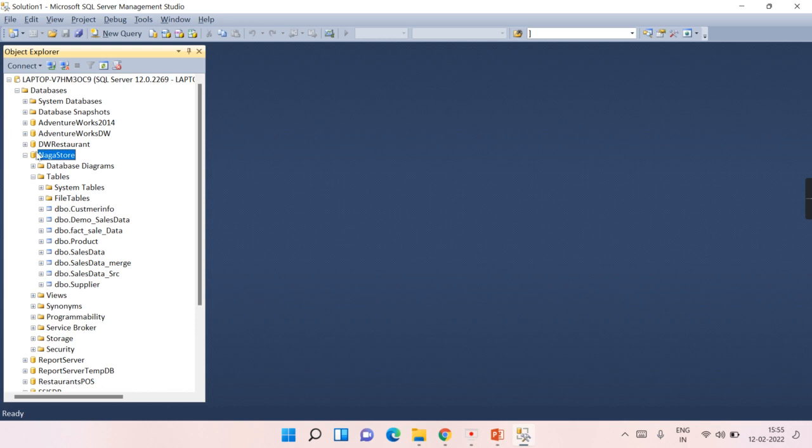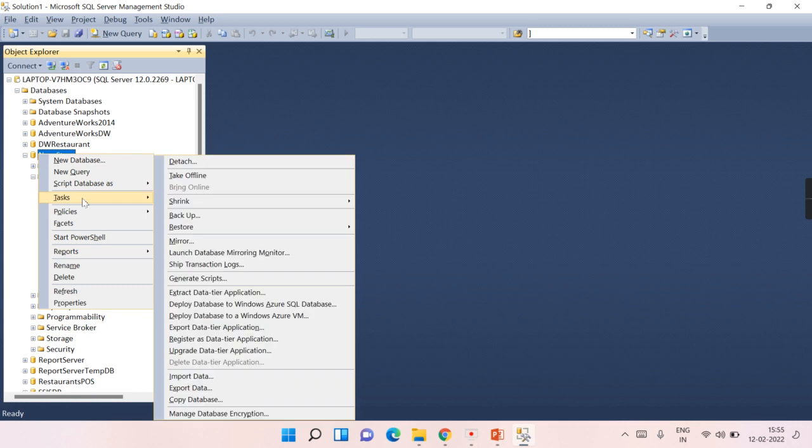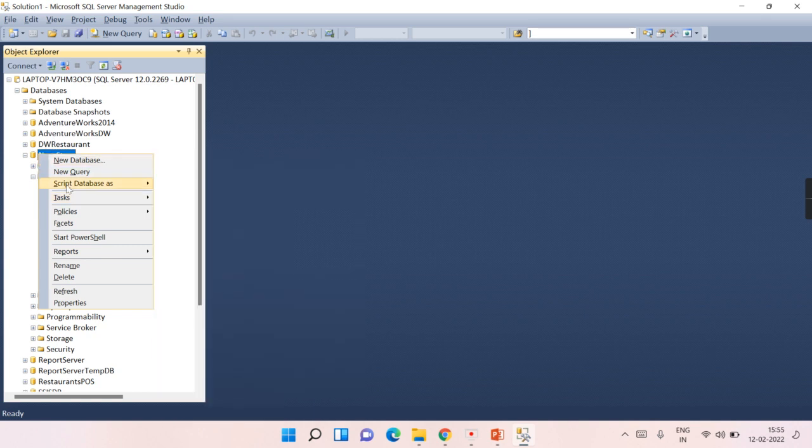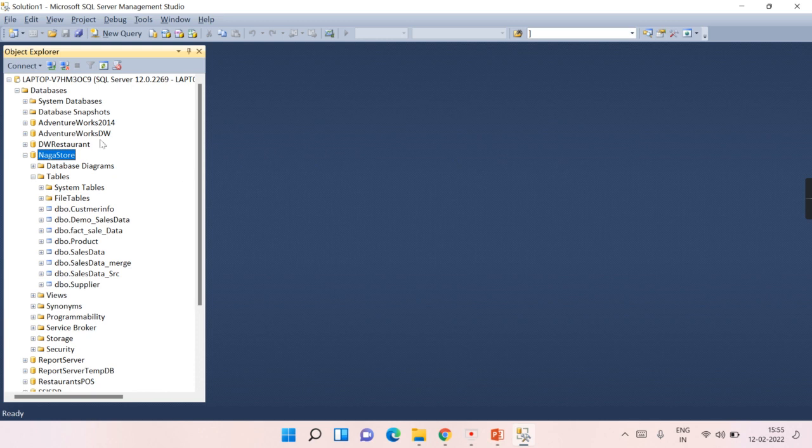In that case, you can either use import export data, import data, right? In this wizard, you need source and target connections. Using that, you can do it. So if you have a connection to your source and target, you can do it. But the problem I'm demonstrating is that the target connection is not there. I have access to my source data. This data has to be moved to Azure, and I cannot connect to the target.